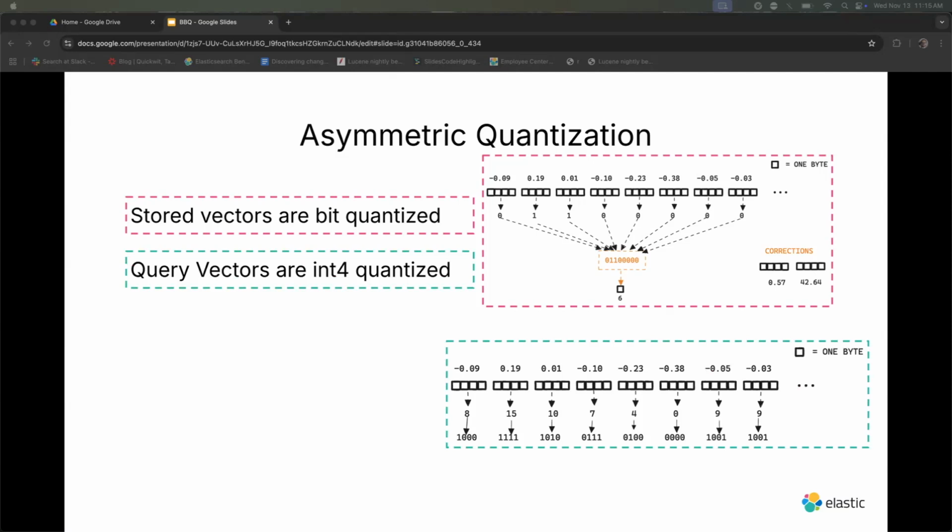And this means that when we do a comparison with the int4 values and the stored bit values, the higher level of quantization, or let's say high level of fidelity, of the query vectors allows us to retain more information at query time. And being able to center around the same origin is what unlocks this. Because if things aren't centered appropriately, or if your vector distributions change significantly, or you're quantizing it in a weird way, this doesn't always work. But generally, if your numbers are centered appropriately, you can do this. And you have, as I said, more information at query time.